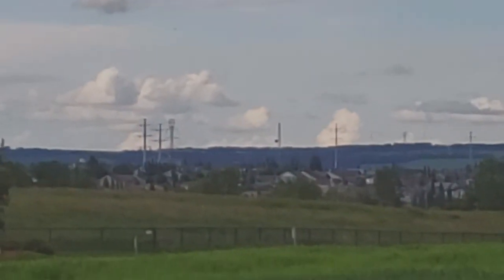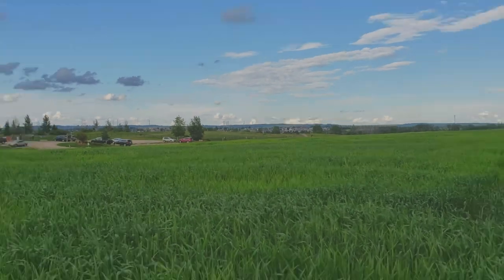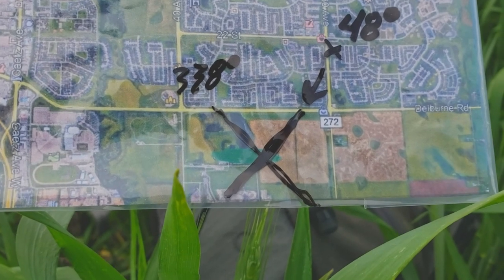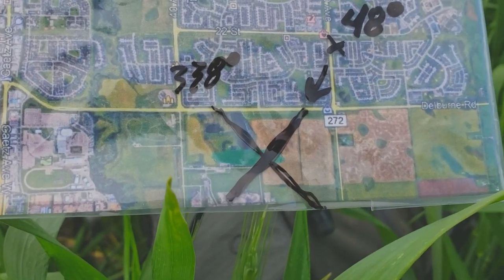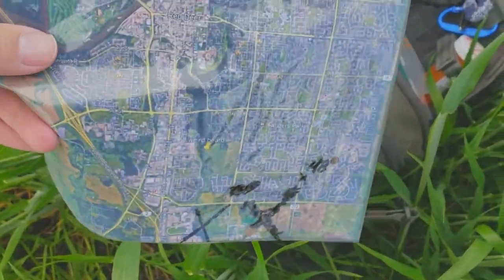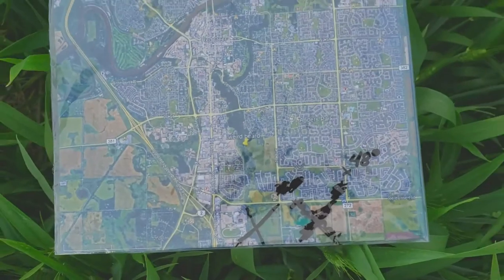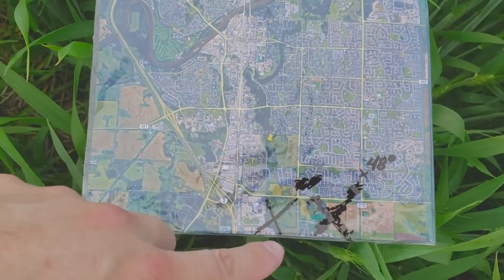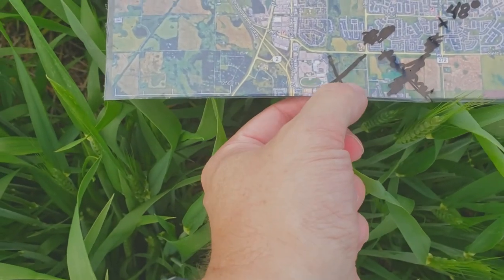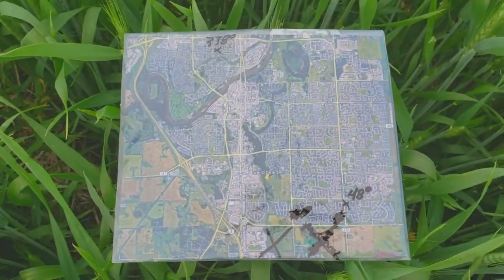The next thing we're going for is a power substation in the middle of the screen there. Once again, my S9 only goes to eight times, regardless. Yeah, that's not right at all — I mismarked this thing. Fiddlesticks. I double-checked my numbers and angles and sure enough I was out of whack, so I recalculated. The wind's getting the best of me. From the point up in Highland Green, the point at the substation gives me a location just south of the dog park. That's how you find your location with a map and compass.